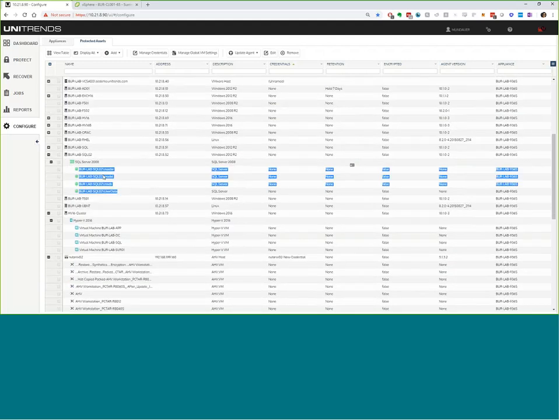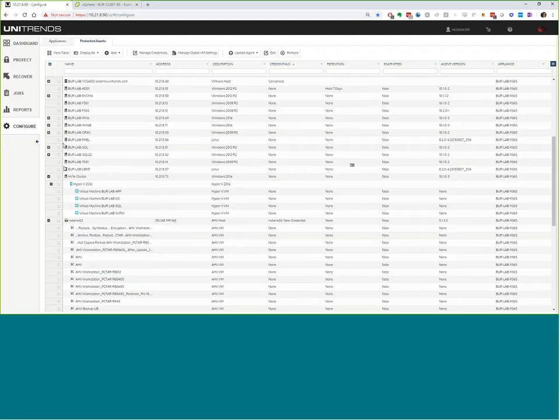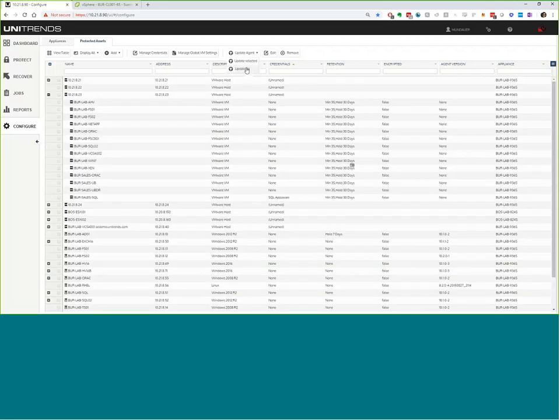And that agent gives us some more granularity to go in and isolate specific databases within that SQL server, give you granular item-level restore for Exchange, or give you the search functionality to restore specific files. So sometimes you might want to do both depending on your use case to give you that full functionality and the advantages of both the agent and the agentless backups. Here you can update all the agents directly through the console. You can isolate individual assets through the column search here.